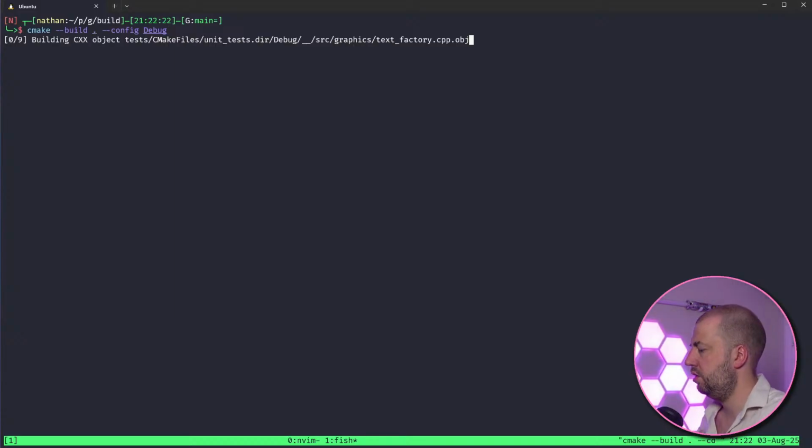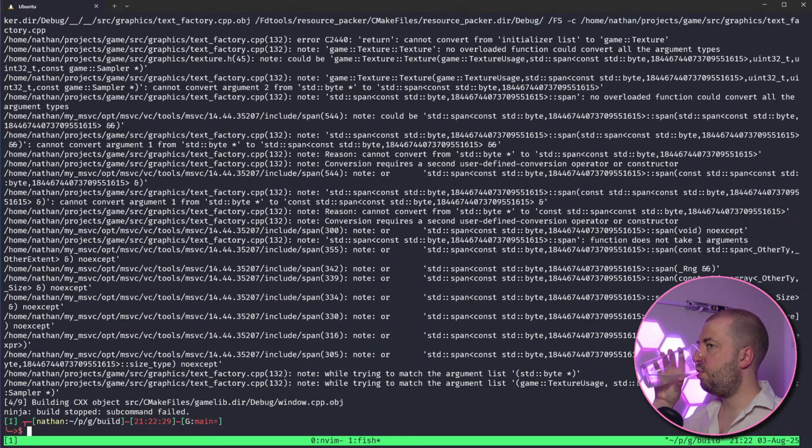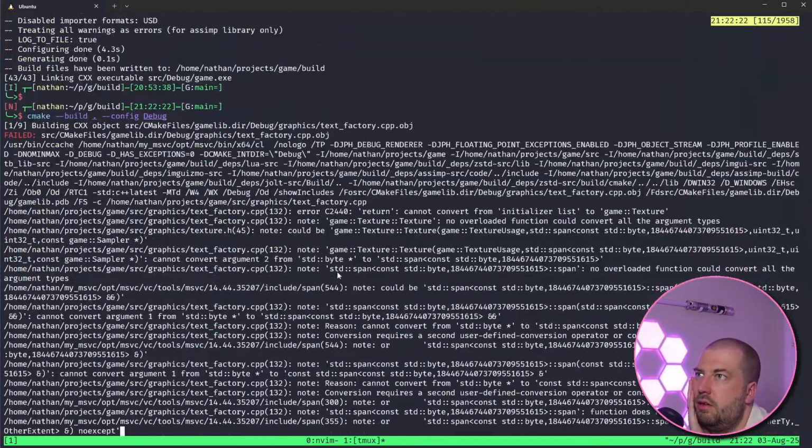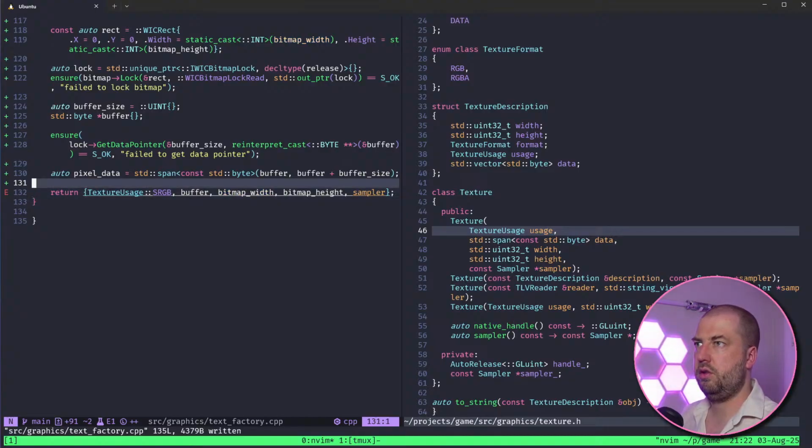Don't just say no. Don't give me all that. It certainly does not like my span. No other function for all the arguments, but so we got usage. Could be span. Cannot convert from std byte star to std.